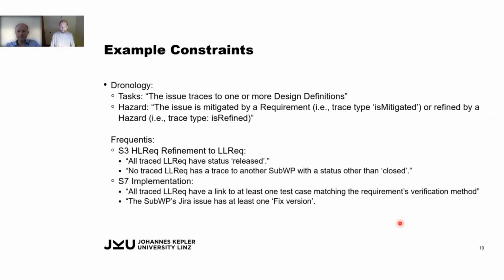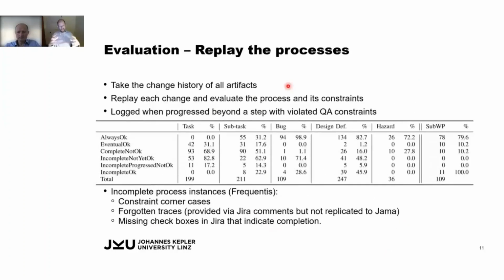So mostly they are centered around traceability, but also diving into the details of the artifacts, not just whether a link is there or not. And what we did then was we took the change history of all these artifacts that are available. We then basically replayed all the changes to the initial state of that artifact, one by one, each change, and progressed through the process. And at each of these changes, we could then check what state the process is in, which constraints are violated, which ones are fulfilled, and whether somebody downstream is starting with a step that they were not supposed to start yet if they would adhere to the process constraints and quality constraints.